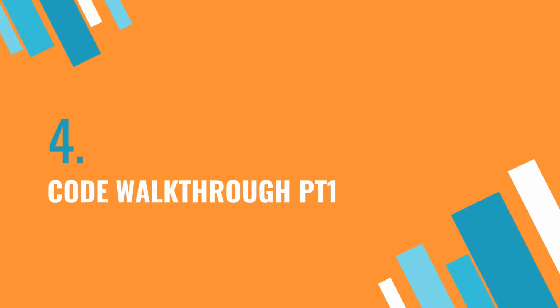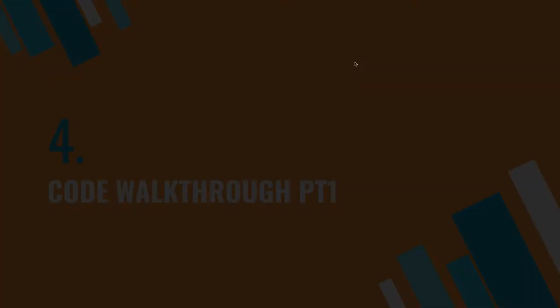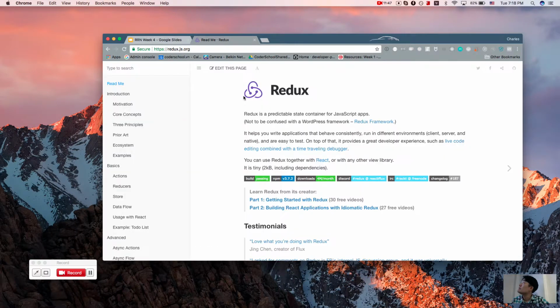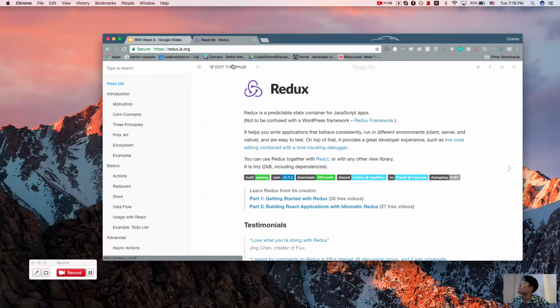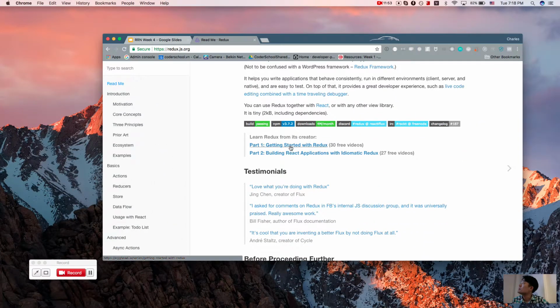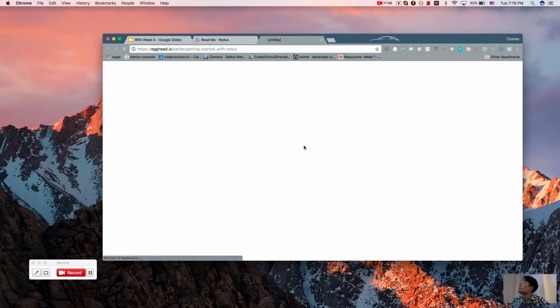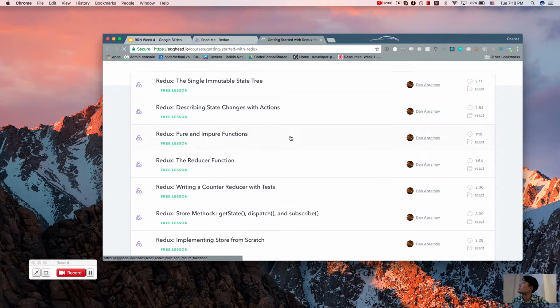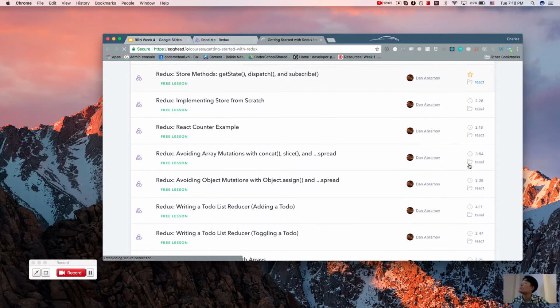So that was very abstract, and that was very, very quick to explain what Redux is. So I'll do our favorite thing, which is to do a code walkthrough. I'll just walk through the basics of Redux. What we're going to build is very similar to the Redux homepage, which is really well written, and I put links to these things. There's free videos here. Don't get scared that there's 30 of them. They're all very short, only 2 or 3 minutes each.